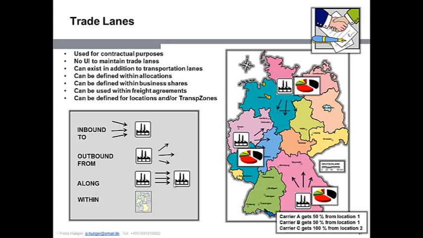Along means at a certain distance, also at a certain place from to. So basically everything that travels between this plant 1 and this plant 2, the carrier has to get 50% of it. Then you say along, and you specify a departure location and the destination location. Within can be again one transportation zone. So anything that happens within this region here, that carrier must receive 20% or 10,000 kilogram. Okay, I think that's understandable, and I think it becomes even more understandable if we have a look in the system.